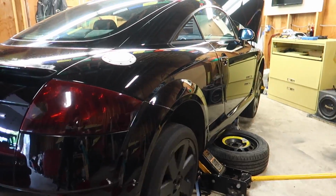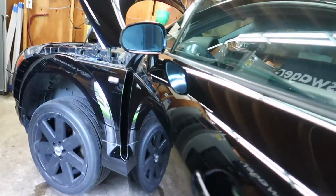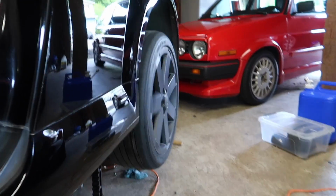So I have all four wheels. Whew, it's getting smoky in here already. All four wheels are turning. That is really smelling. And they're going faster when I put the gas on, so turn it off and just check for any codes real quick, and then I guess we'll get it off the stands, and then we'll take it out and do a test in the gravel to see if all four wheels spin. So that would be awesome, because that would mean I have a diff that I could sell.